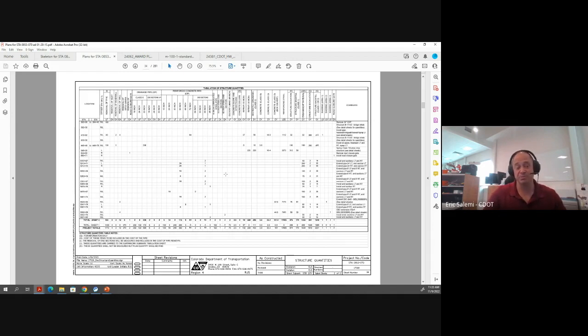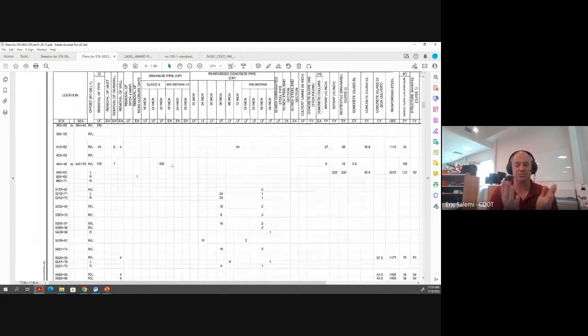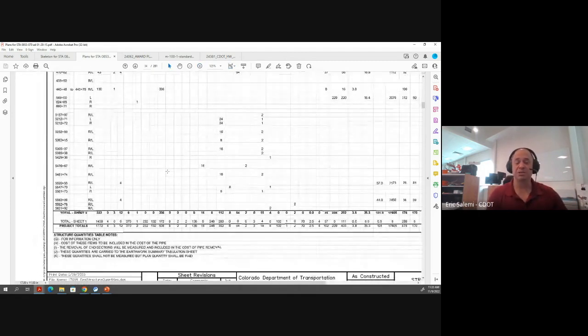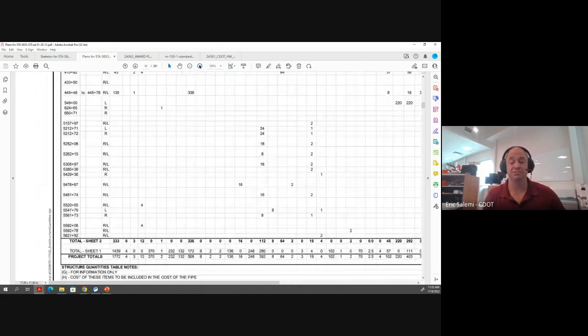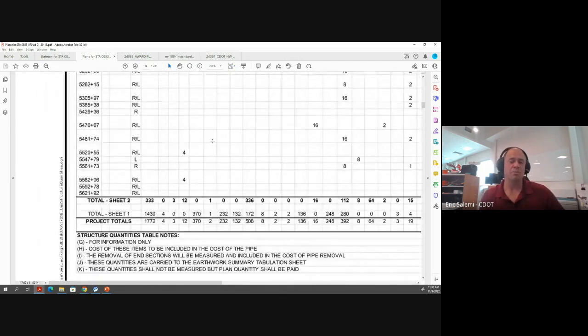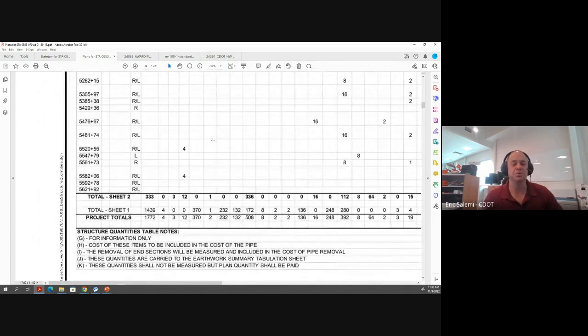At the bottom of the table, this one in particular has some notes. Again, these notes will apply to maybe columns. This one might say for information only. One of these columns, and it's a little small right now, it's tough for you to see, but that's what you'll do. You'll highlight it and say, hey, this particular column is just for information, meaning we're not paying for it, but it applies to what you're doing.